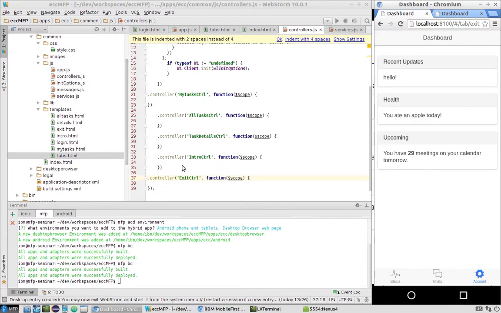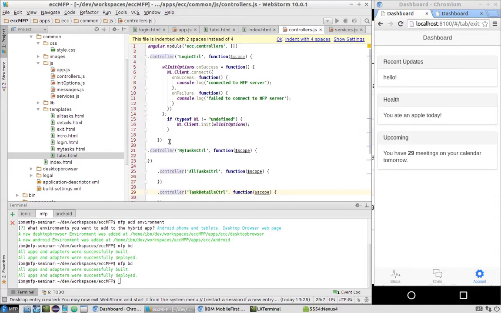Next step for us will be actually to work with those pages, but we will do it in our next lab. So on this step, our lab 211 is finished. Thank you.